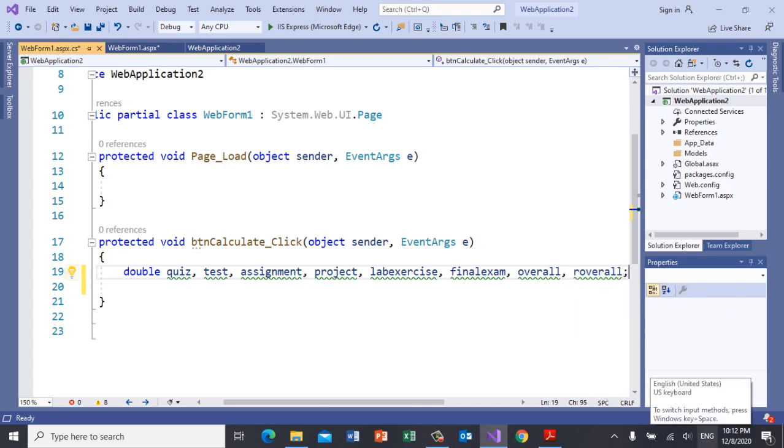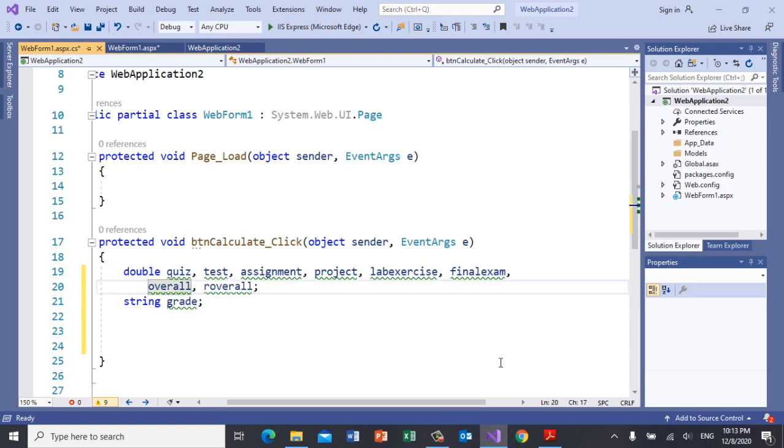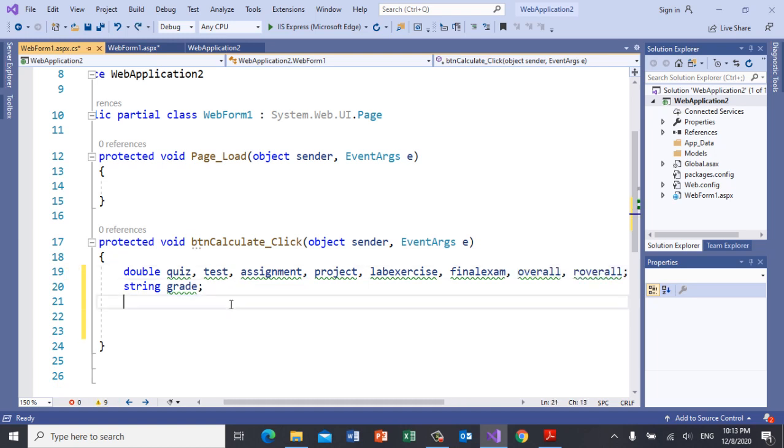So this is R overall. Okay, so we will look into the use later on. Now we have another variable, a string, which is the grade. The grade, we are using a string type. Now this is the declaration of the variable. If you think that this is too long, you can just go here and enter. This will not give you an error. No problem to put it in like this. Okay, this is the original one.